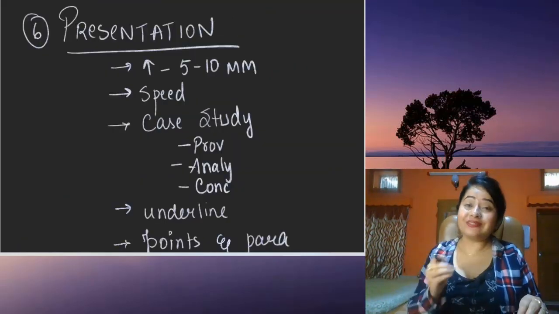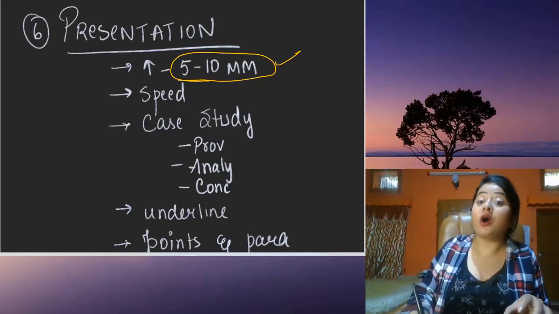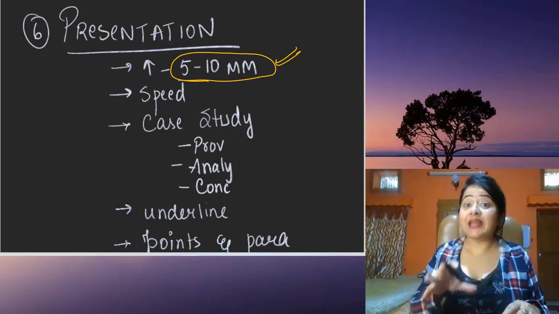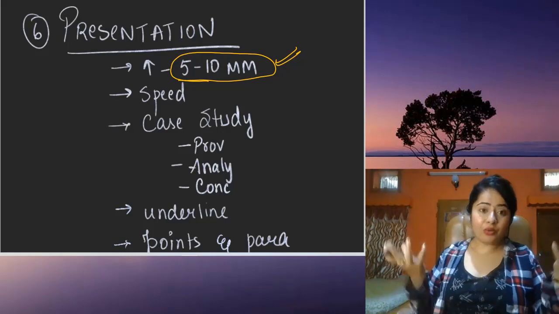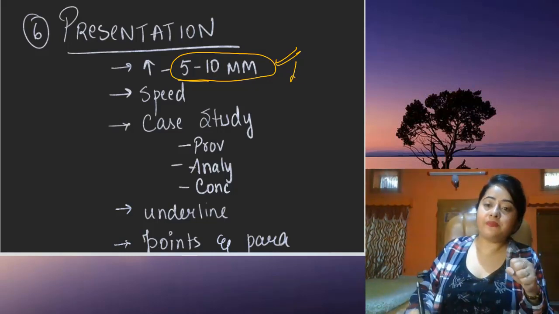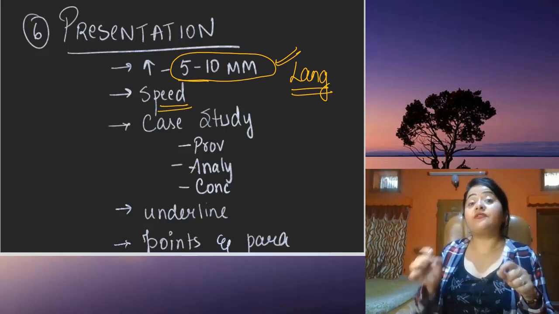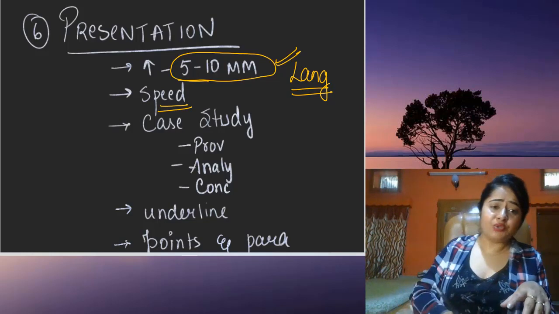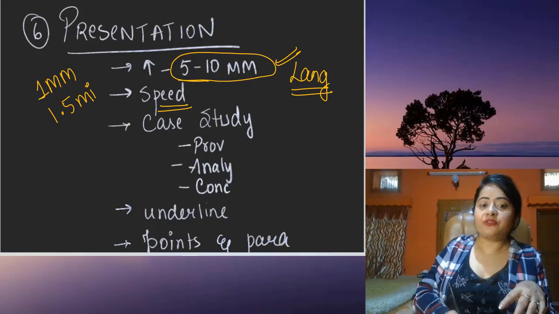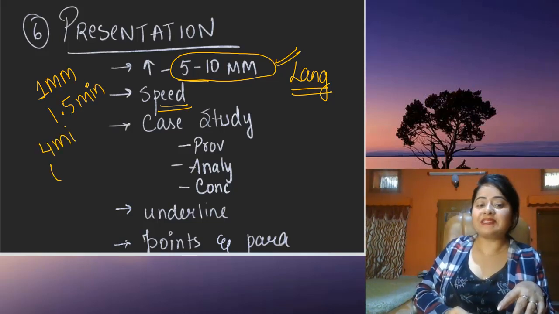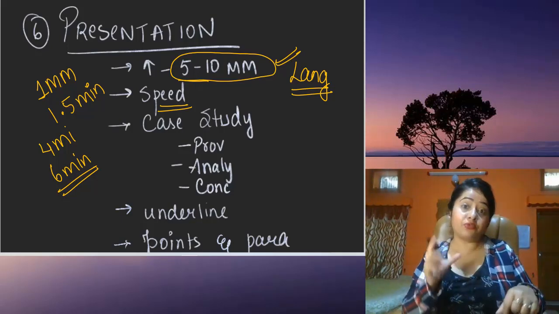And finally, your presentation in the exam is going to give you additional 5 to 10 marks if you are good enough. Your paper should stand out from the 10 papers ahead of you and 10 papers behind you. Okay, how will you have a good, nice presentation? First of all, have a good command on your language, English. Then have a good speed right from the very beginning, extremely fast. So for every single mark in the exam, you have 1.5 minutes. So if it is a 4 mark question, you have got 6 minutes to do it. Make sure from the very beginning you are checking the time and doing the paper in time.